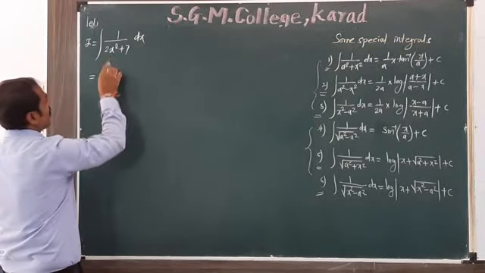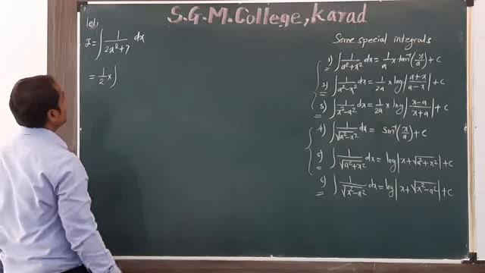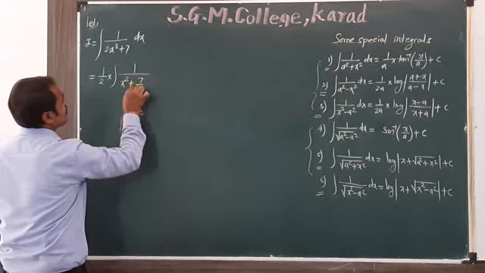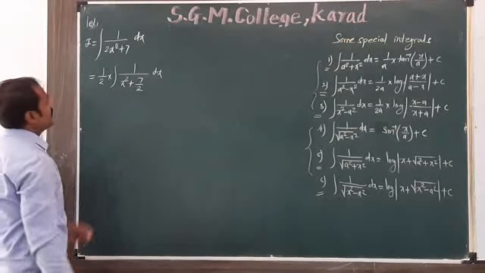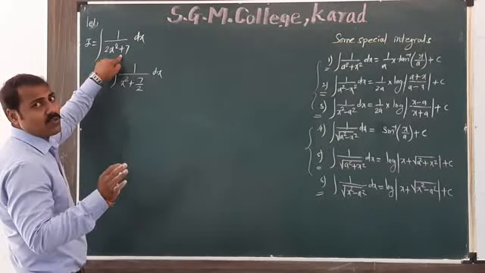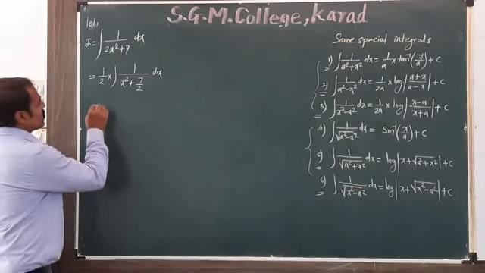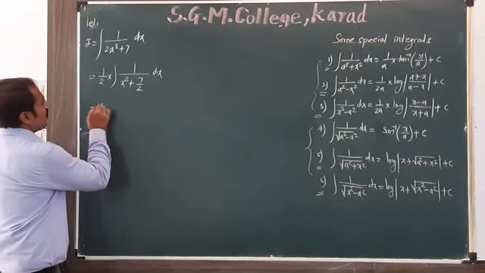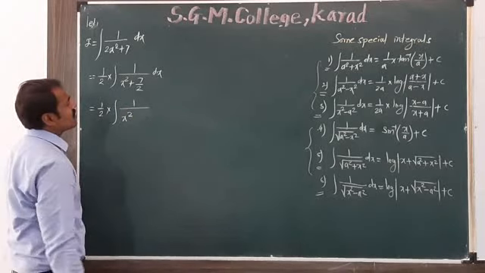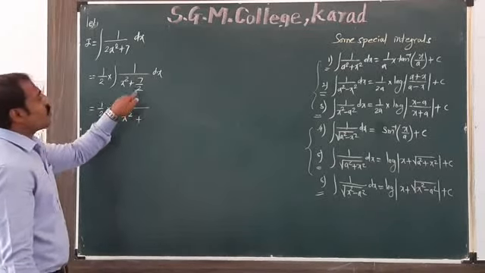After taking 2 common from the denominator, that is, taking 1 upon 2 common from the integral side, we write this as 1 upon x square plus 7 by 2 dx. Taking 2 common, 2 into x square, 2 common, it's x square. From 7 we can't take 2 common, so it is divided by 2. So this is equal to 1 upon 2 into, numerator contains 1, denominator contains one term of variable square. Write the second term as constant square.